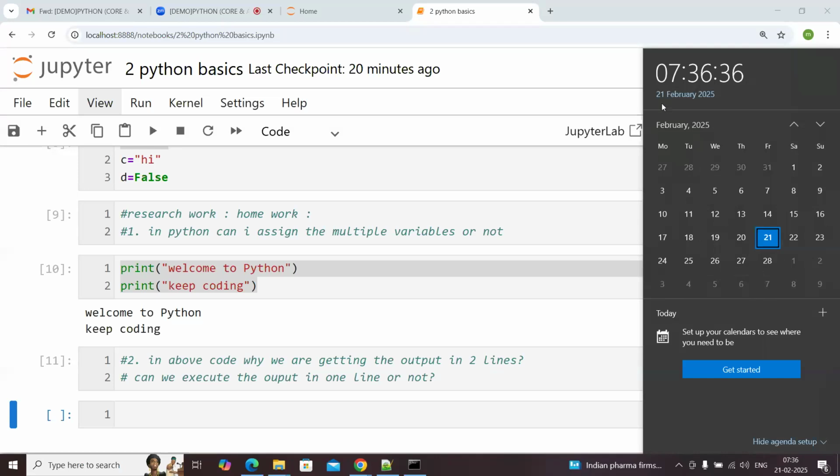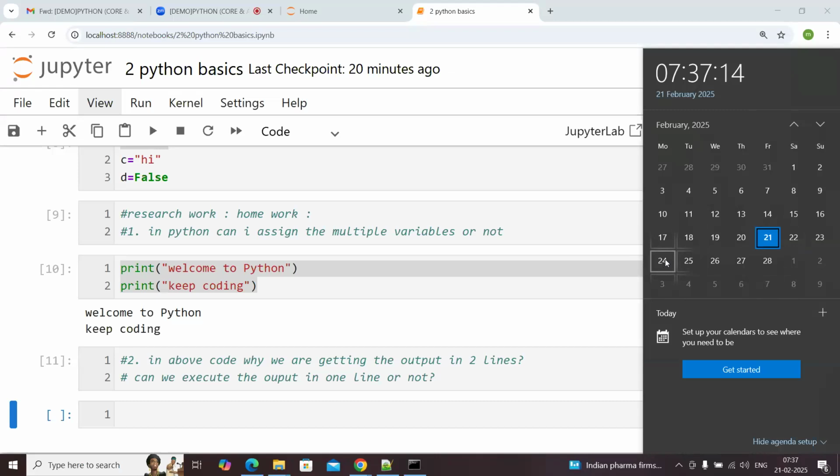So here the date is 21. So 22, 23 no class. Can you see the calendar? So the 24th. Today is 20 here, and 24 is Monday, but tomorrow is 21 and it's Friday. So there it will be 23 and here it will be 24. So for us it's going to be on Sunday, 23. Yeah, 23 you have to join. Okay, guys.